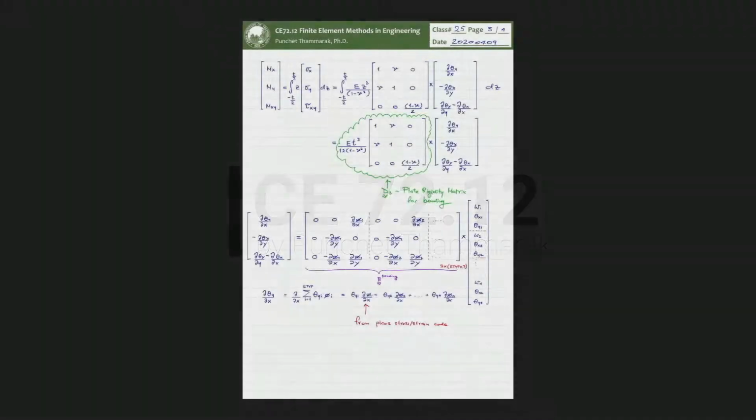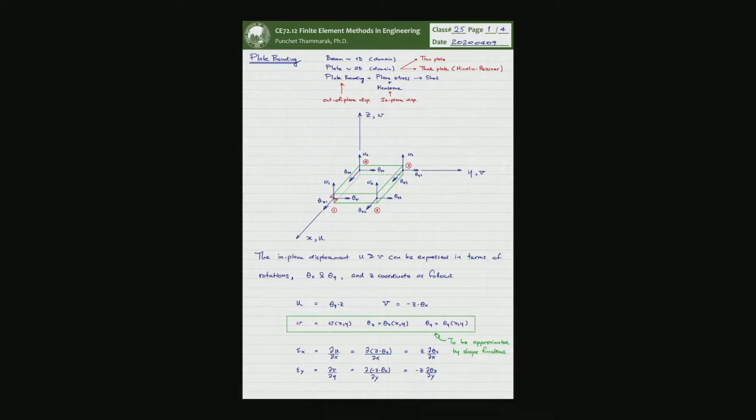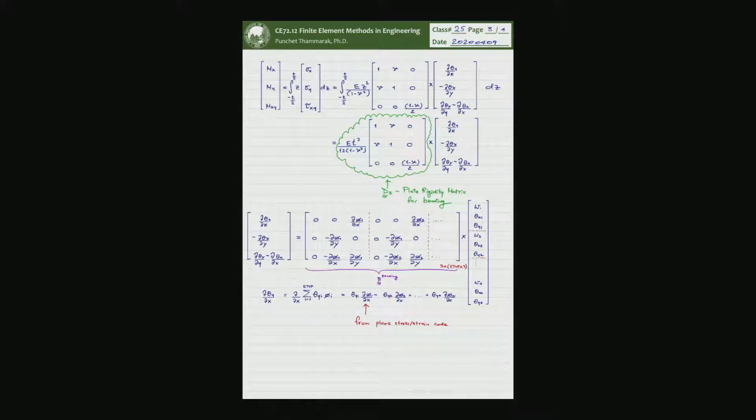So in class number 25, last week, I showed you the derivations of the Mindlin plate bending, which is the thick plate. Of course, the thick plate will be applicable to the thin plate problem as well, because it incorporates all the deformations possible from both the bending and the shear mode. So we can use this for all situations for the plate.